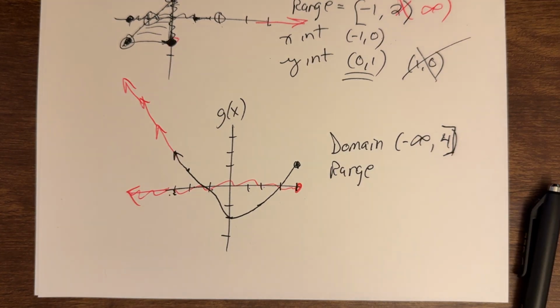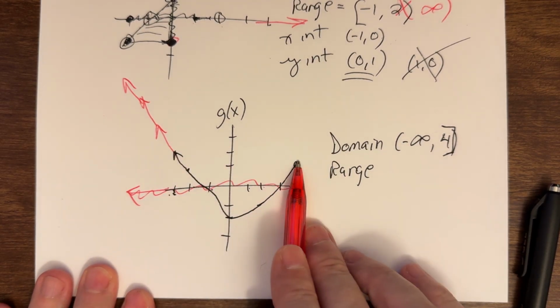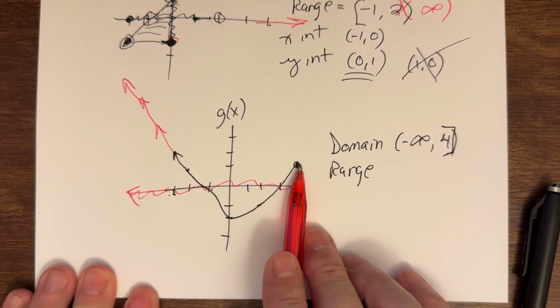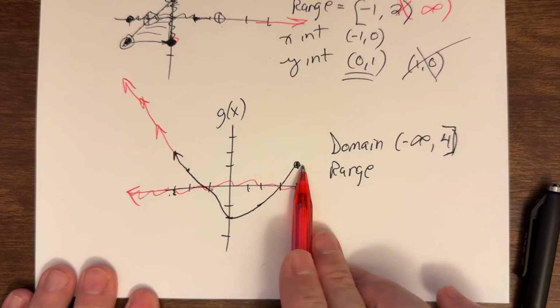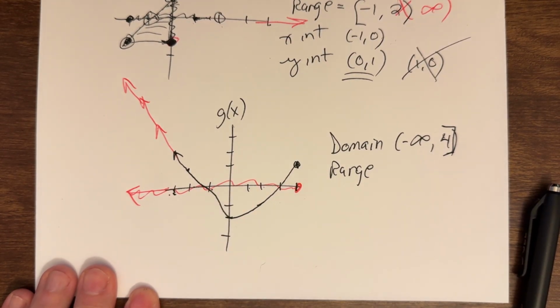But now my range. And now twofold here. Some people still have little misunderstandings with the arrowhead. But the second thing, this is what I was saying before. We have a nice left to right setup so people see this is a left point, this is a right point, and that can help some people with domain. But then they go to do range and they ignore bottom to top and they just go, okay, well, this point is at this Y, this point is at this Y, and their range is in between. That is completely missing the idea of, again, bottom to top.